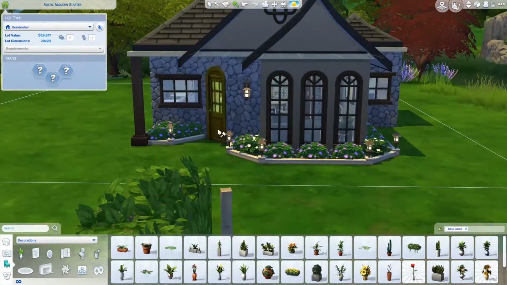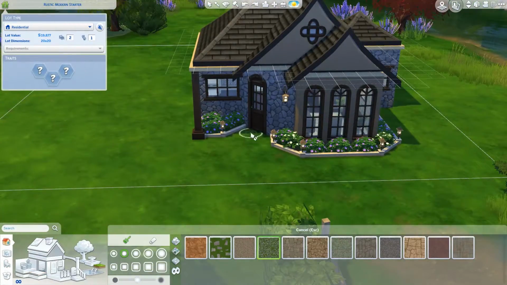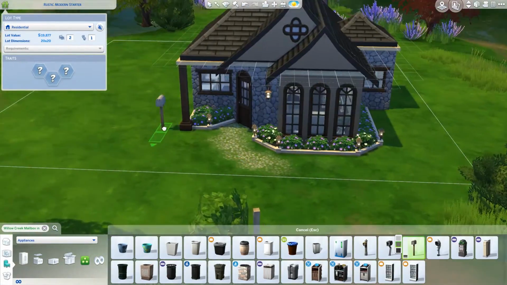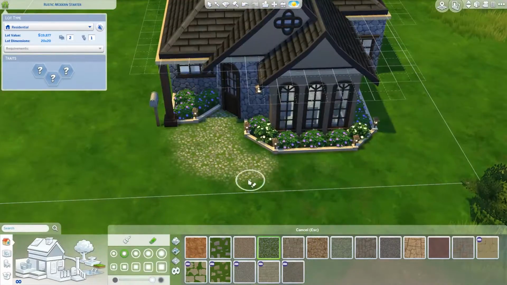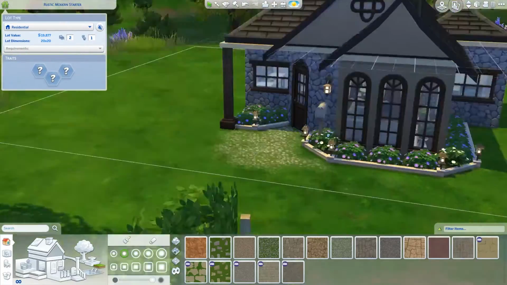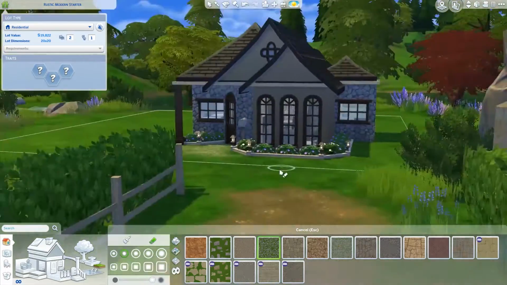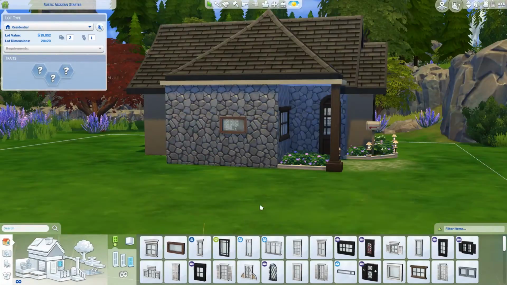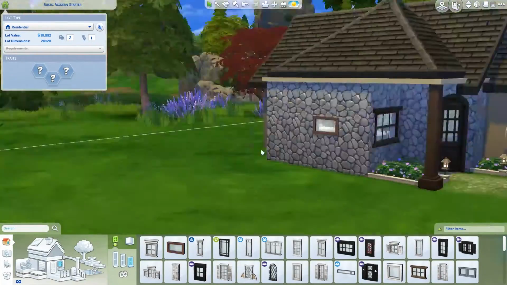But we're coming up already to about the end of the speed build portion of this video, just adding some terrain paint. And of course, I always seem to forget garbage cans and mailboxes, but they are there. Promise, you can see them now. And guys, this is the end, like I was saying, of the speed build portion. Here are the photos. I'll catch you at the end.